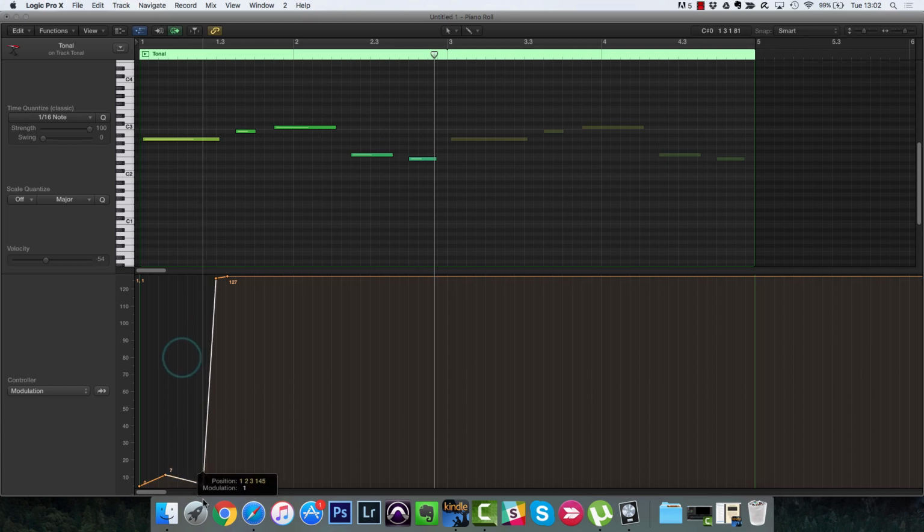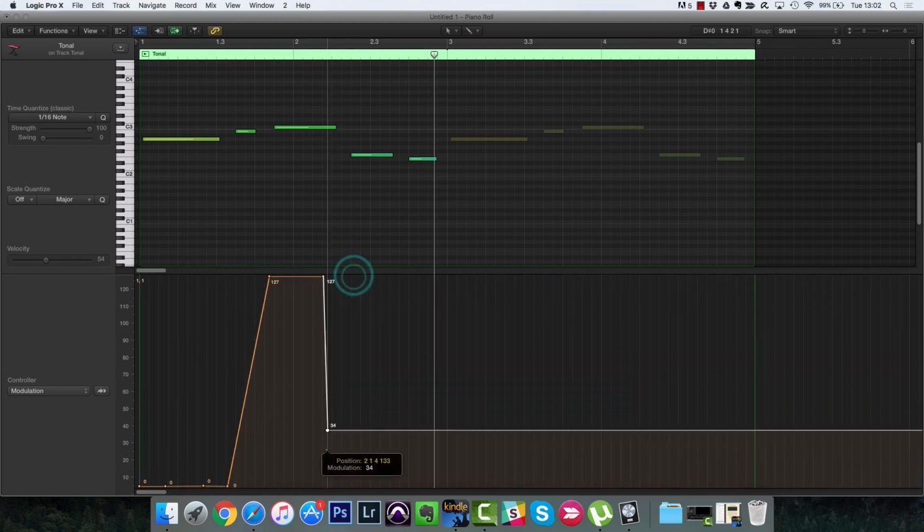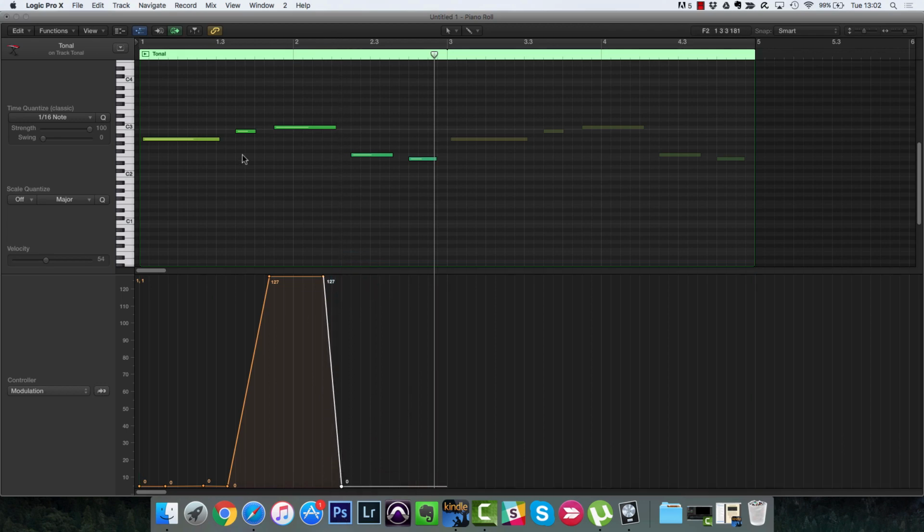So we could get rid of it on the first note and then have it just sustaining on this note, for example. We can grab them and bring this bit down and draw it in however we see fit. And you can see already we're adding a lot of interest to this part.